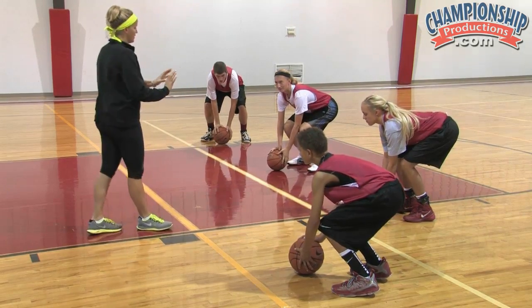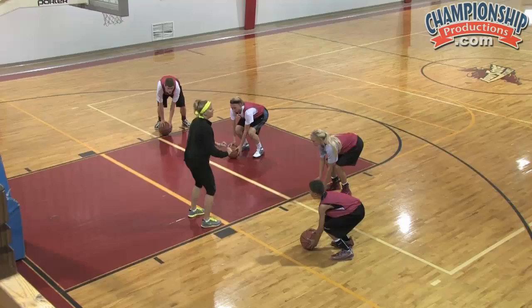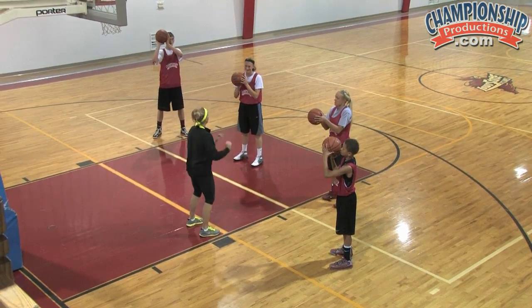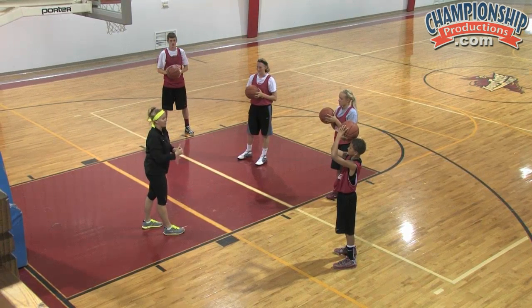They're going to have their wrists wrinkled, their seams are going to be lined up with their fingertips, and what they're going to do is as soon as that ball touches the ground, they're going to use the ball to now slowly pull themselves up. That was beautiful, by the way. They're going to pull themselves up, they're going to finish into their shot, and their feet are going to stay exactly where they're at. So they're not going to fade backwards and they're not going to jump forwards.